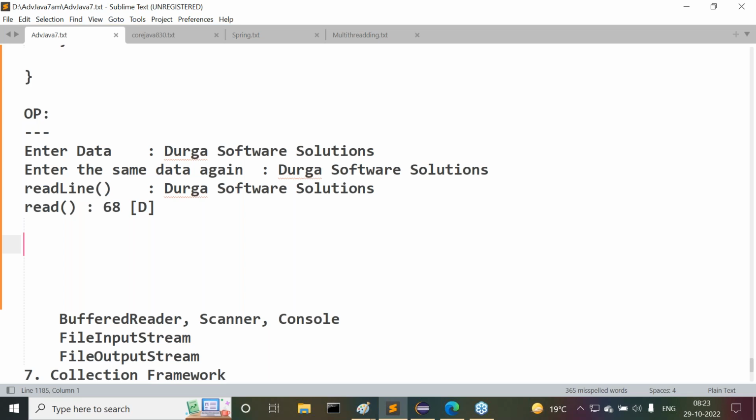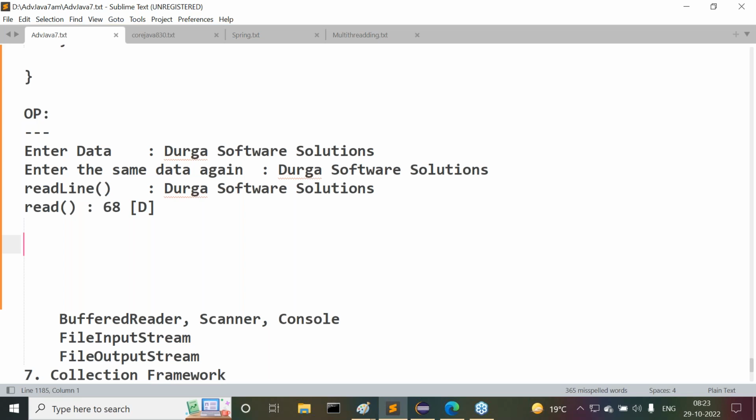Not tomorrow, you can take a gap tomorrow. The next class will be on Monday. On Monday, I am continuing this part. I will prepare one more program on this buffer data, where I want to take some normal data, entity data, and display the data. There I am going to use the wrapper classes topic.